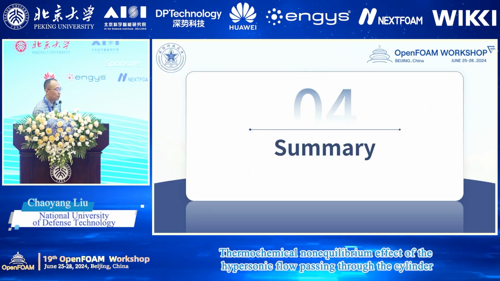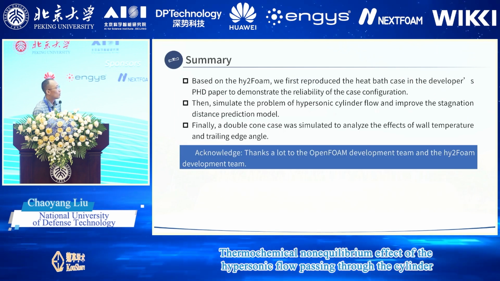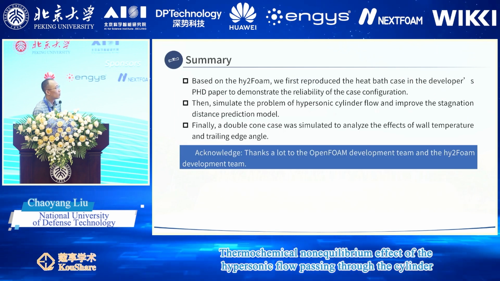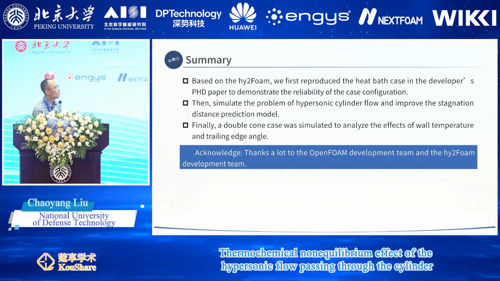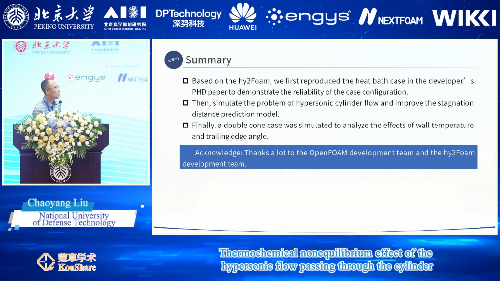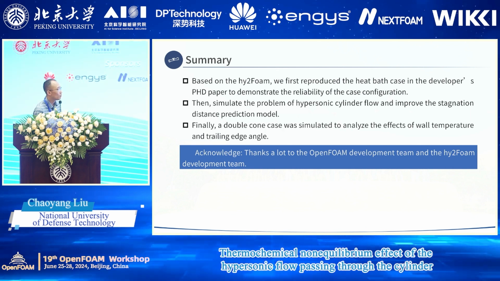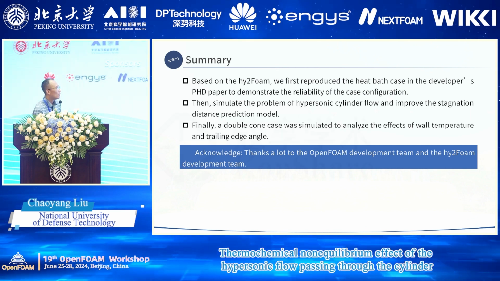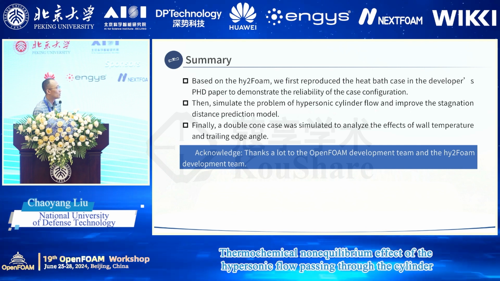At last, we'll summarize our work. Based on the HyFoam solver on the OpenFOAM platform, we first reproduced the heat bath case in a developer's PhD paper to demonstrate the reliability of the case configuration. Then we simulated the problem of hypersonic cylinder flow and improved the stagnation distance prediction model. And finally, a double cone case was simulated to analyze the effect of the wall temperature and the chilling edge angle.